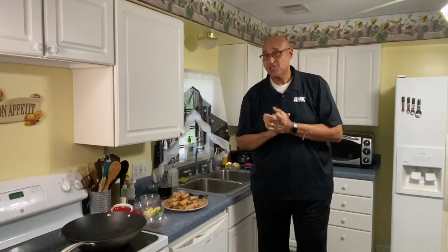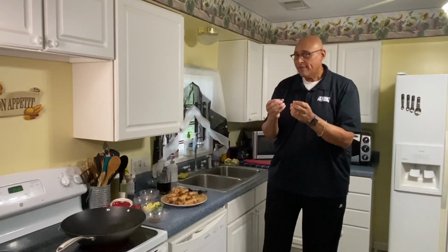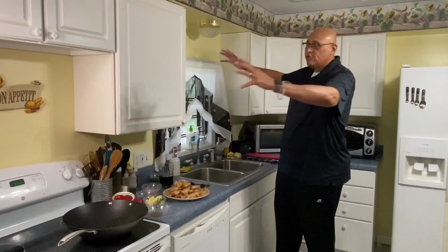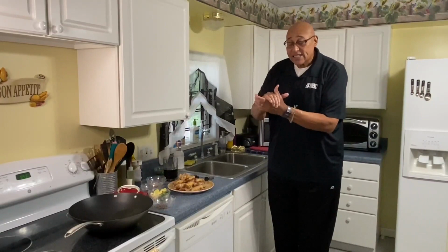Now, what I have done, I've taken the chicken wings, all I've done is taken them out of the pack and wiped them off with a paper towel, basically dry them off. You don't need to rinse chicken off because when you wash chicken, the molecules get spread everywhere, okay? So I just took them out of the pack, toweled them dry, all right?